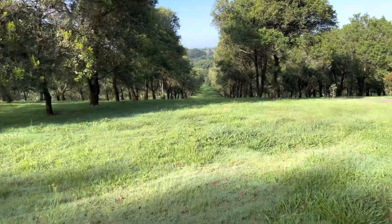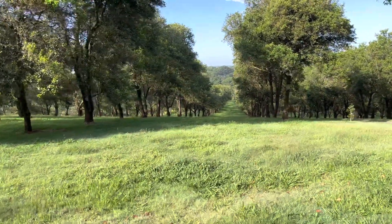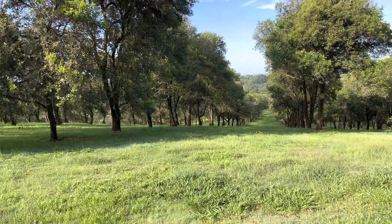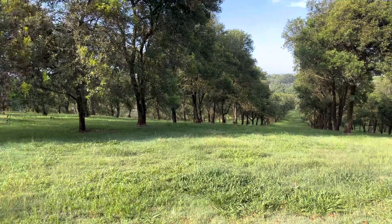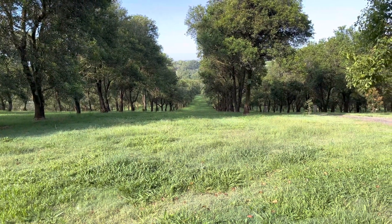Now if, like Ron, you've been watching all my videos, this place will be familiar to you. This was a farm I first looked at when I was looking to buy a macadamia farm. But when I looked at it, there were double the numbers of rows of trees and the inner part of the orchard was very dark and very grown over.